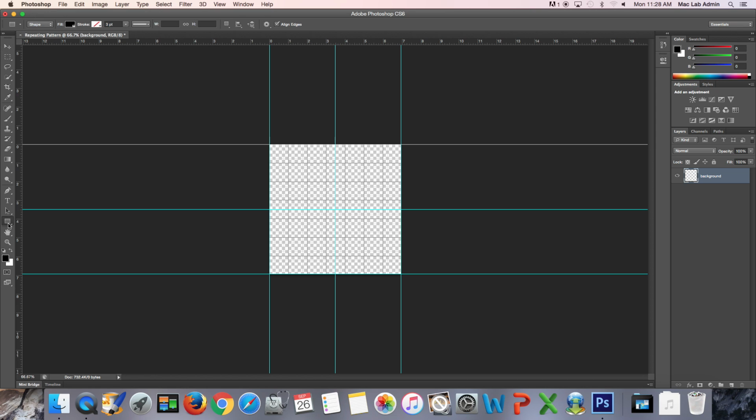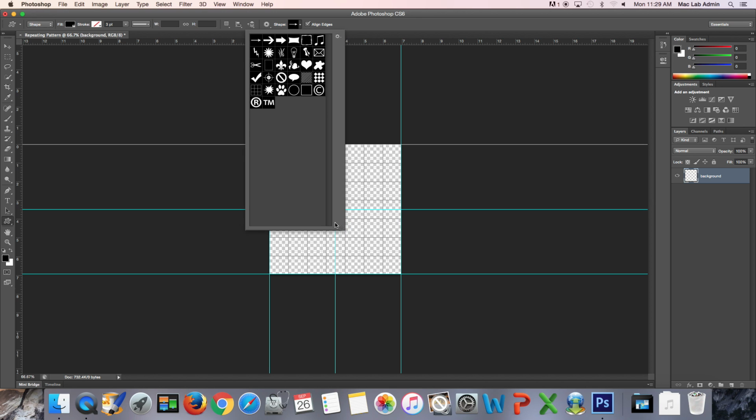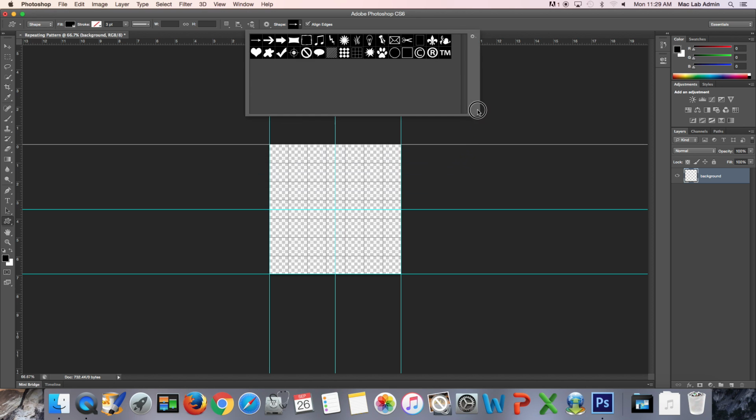Today we're going to use our shape tool. Remember, the shortcut is U. You can leave your mouse hanging over the shape, and click and hold down to select the custom shape tool. And up here, the custom shape tool has its own little options. If we click the drop arrow, you'll see that there are many custom shapes to choose from. Now this window can be expanded by clicking and dragging out the right corner, like so. Or you can drag it out this way if you'd like. It's up to you.